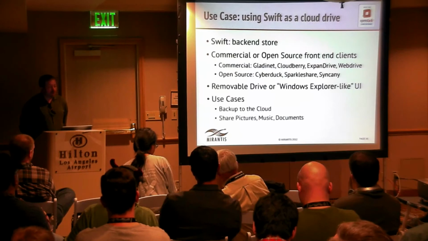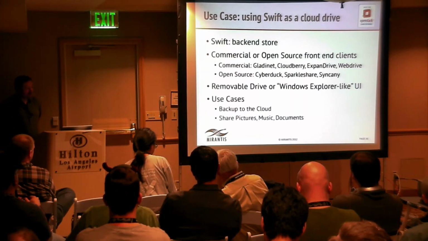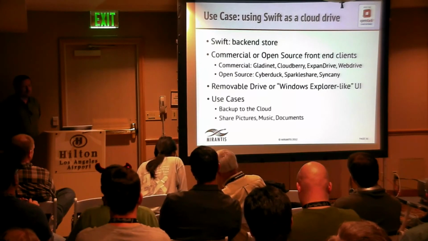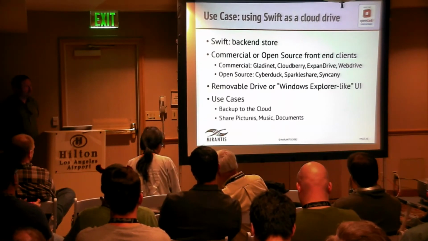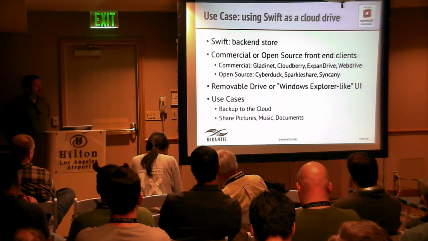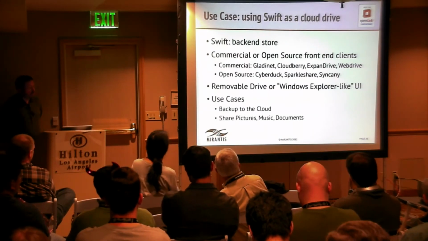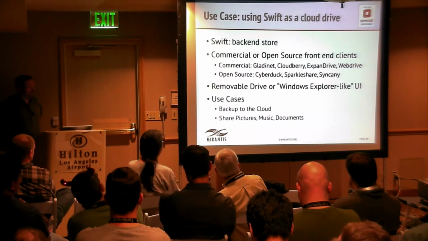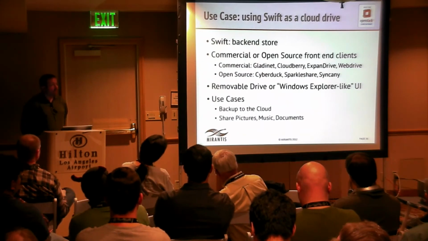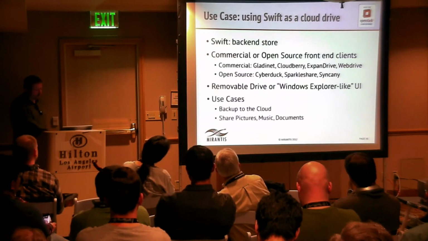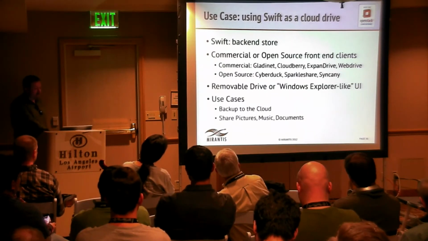Typical use is backup to the cloud. Most of the clients include some sort of a schedule-driven backup mechanism that can replicate certain sets of files or folders into the cloud, or just to share pictures, music, documents. So, a Box.net equivalent. If you want to set up your own drive sharing, you can do it relatively easily.